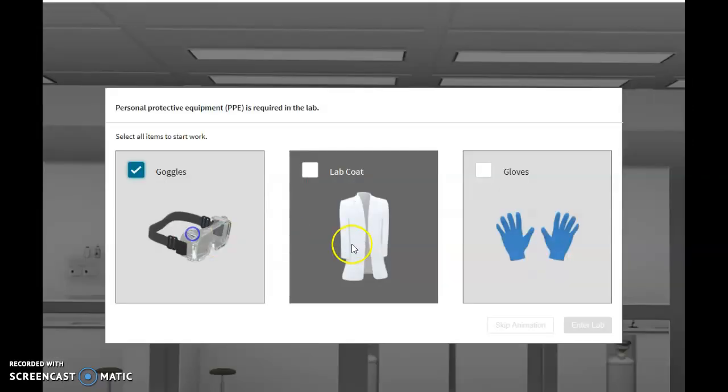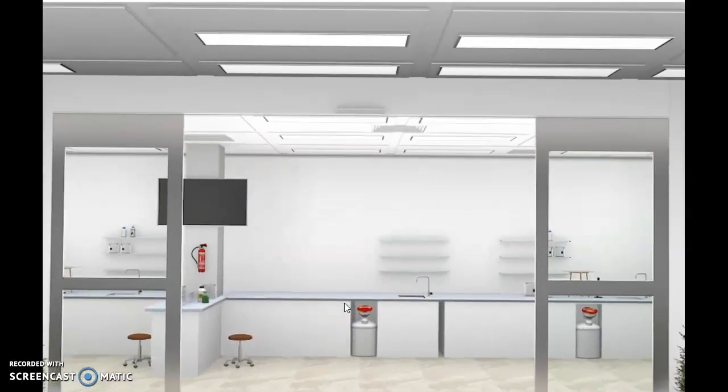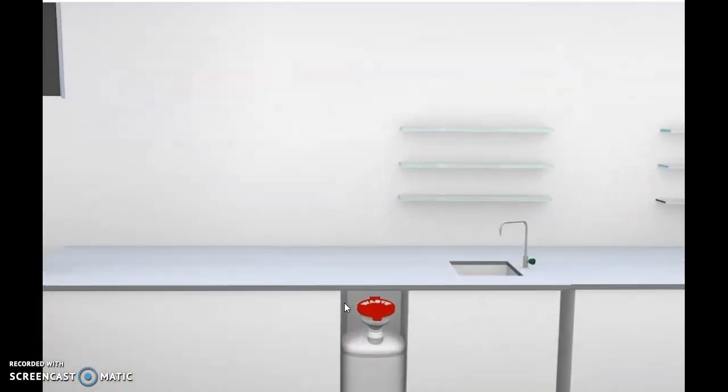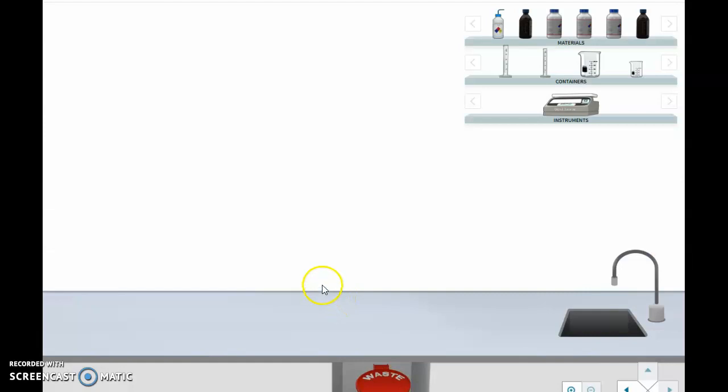We'll start our lab. We'll wear our goggles or our lab coat and our gloves. Okay, so we'll want to put the balance on the table. Make sure it's set on grams and that we've zeroed it so that it is 0.